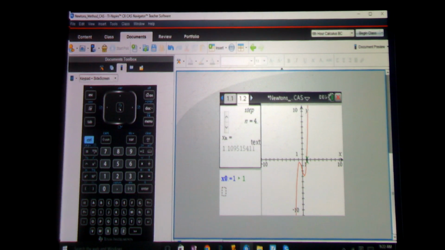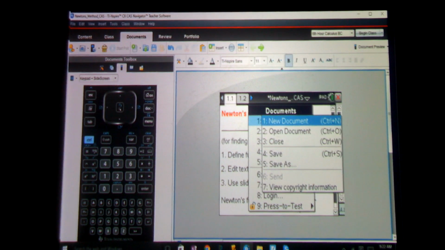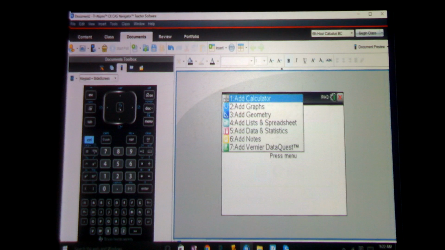Now, what I would do before you accidentally make any changes to your program that you can't undo is I would close your program out. And you can document to a file. You can say, I wouldn't save any changes. Just put new document, it'll ask you if you want to save the change before you exit. I would hit no. You don't want to really change your program values.